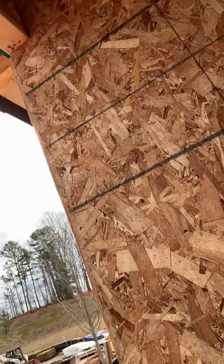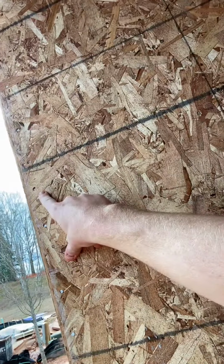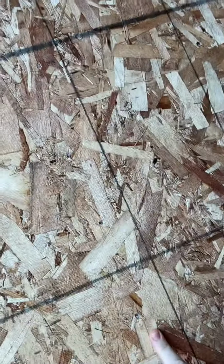And then again, when you get back into here, you get back into your standard method, which depends on your wind speed and area, but for manufacturer specifications, it's 6 inches on edge, 12 inches in the field.